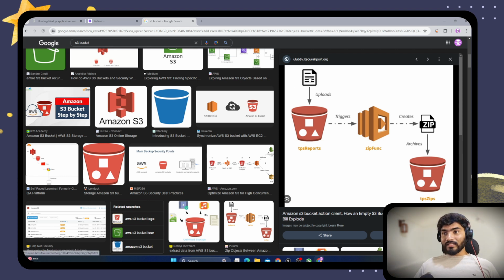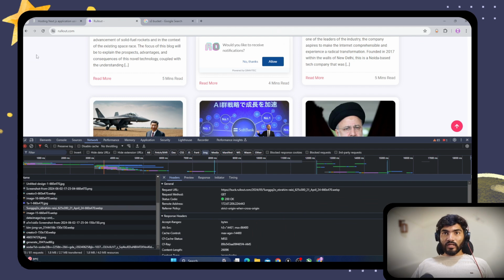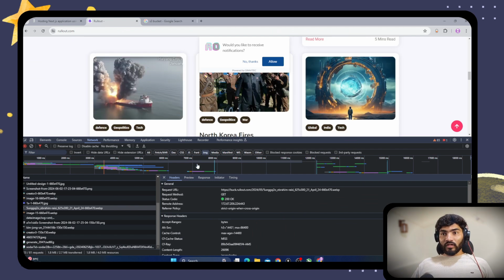As you can see here, the user is uploading something on a website, like this ruleout website, right? And then this uploaded file is getting sent to the S3 bucket right here. This zip file is uploaded by the user, and now it is being sent to this S3 bucket to store. The purpose of the S3 bucket is to store the static files, okay. So let's say in the ruleout website, if I upload any image, it will be stored in the S3 bucket. And S3 is just a protocol, okay.